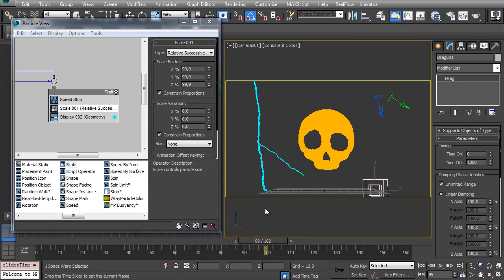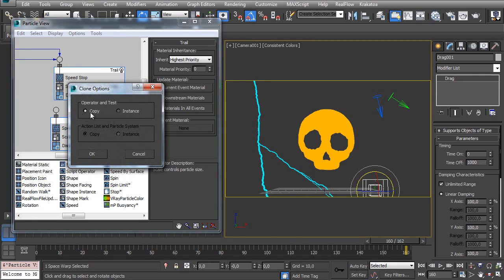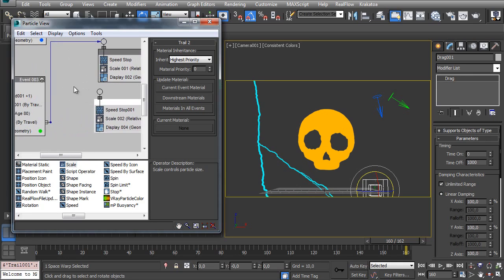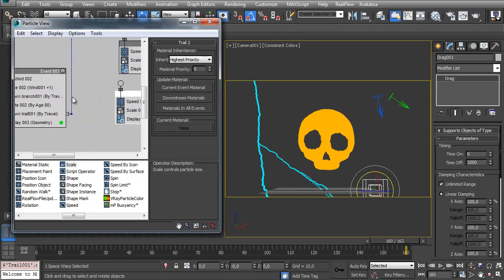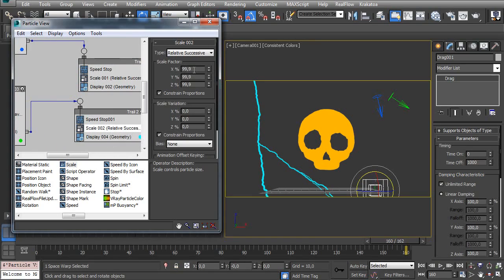So it kind of fades away, but it takes a lot. But this second one, I want it to go faster. So let's copy this one. And let's call it trail 2. Trail 2, it's in Portuguese. And let's connect this second here. And now let's make this one 99.